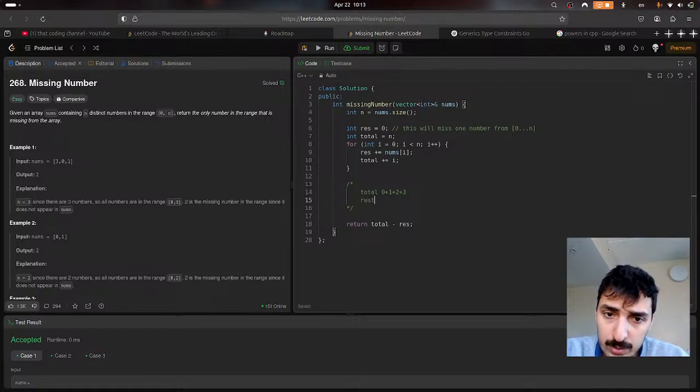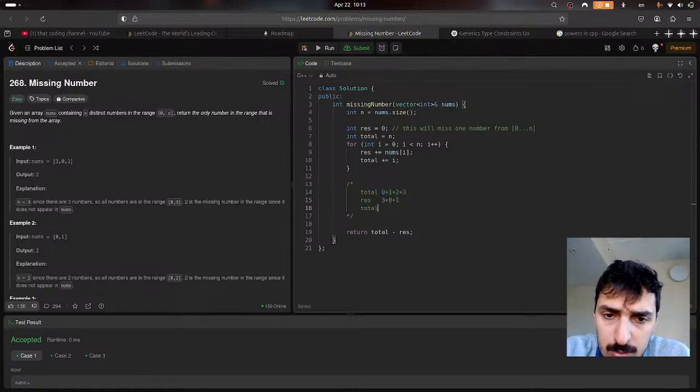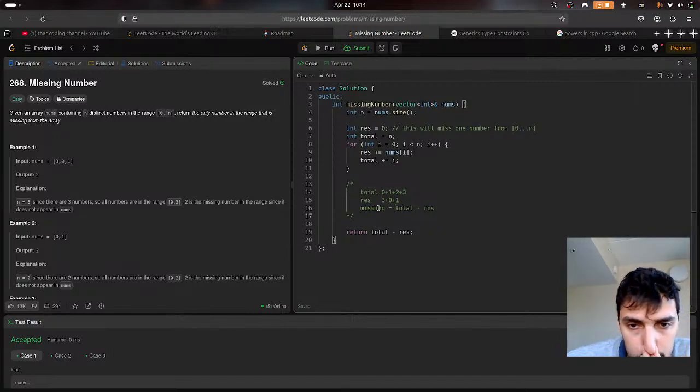But the actual result is going to be 3 plus 0 plus 1. Now, total minus res equals missing. This is how it works.